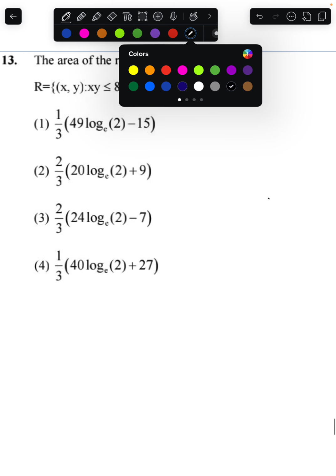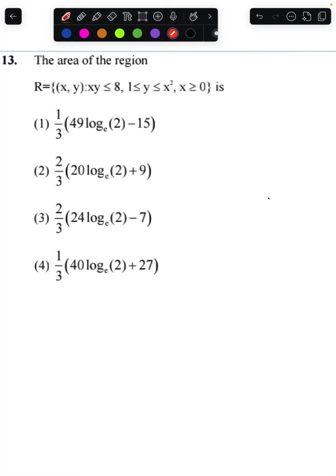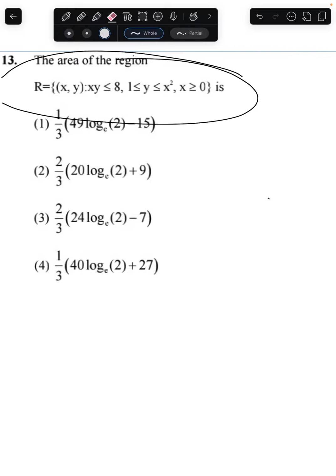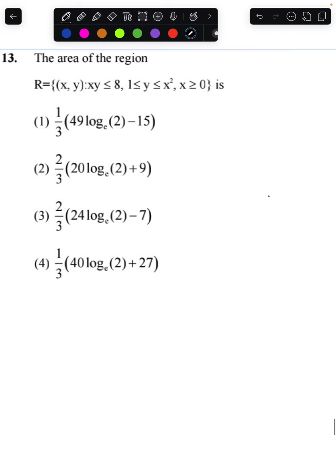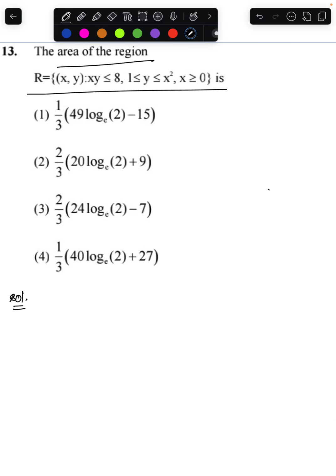Yeah, very standard question. Most of the time, I mean, it's a 100% question in the PYQs. So let's solve this question. So how to find the area of this one, right? It's a compulsory question in every question paper. Area question will be there, right? So let's try to find this. So area of the region, you need to find this region and you need to find the area of that region, right? So let's understand what's the region.